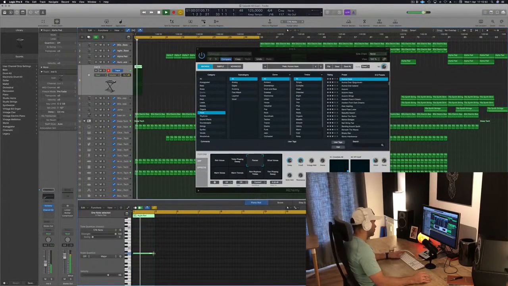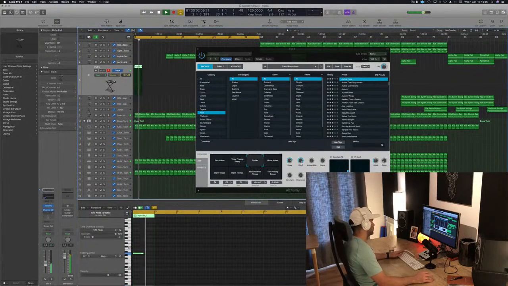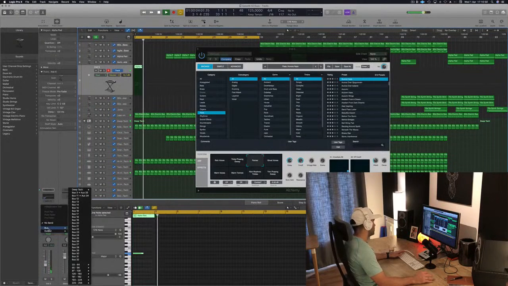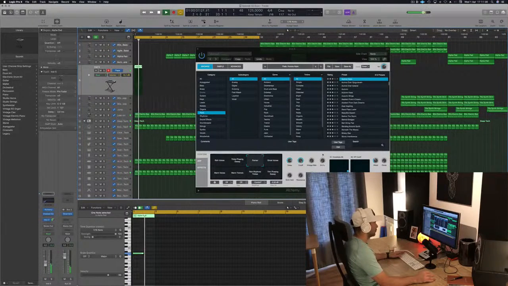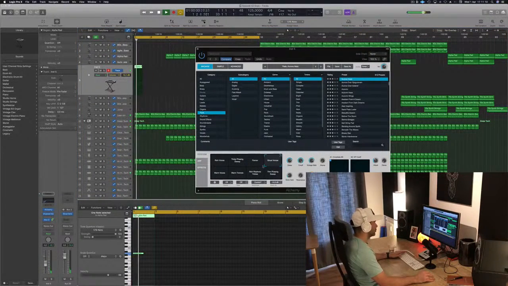Ooh, very good sound for an intro. Just happened that we're gonna use this song for the intro. Pitch to the verb. Oh, that was good.